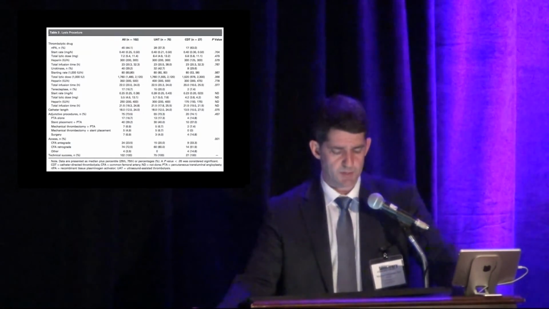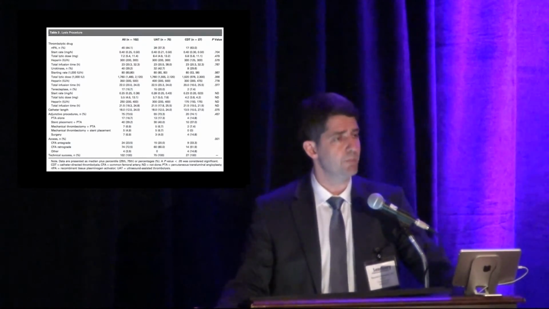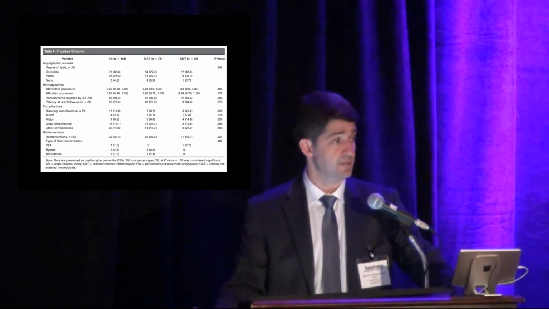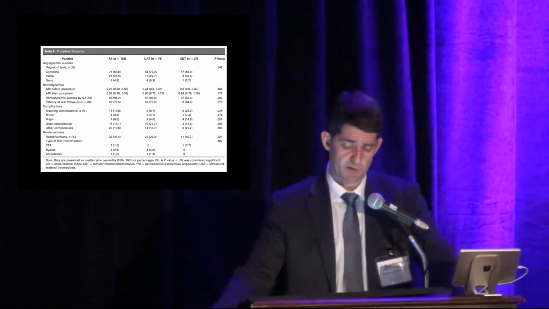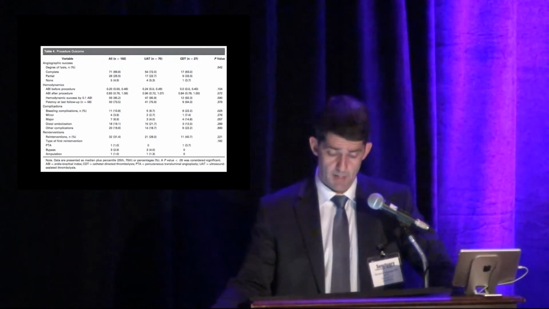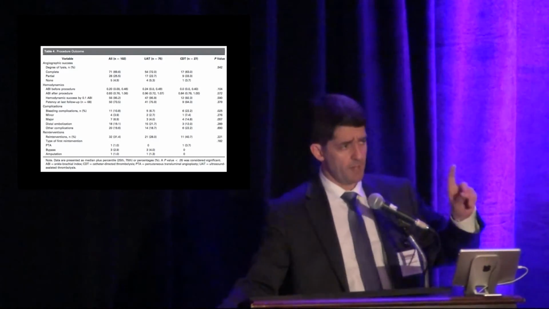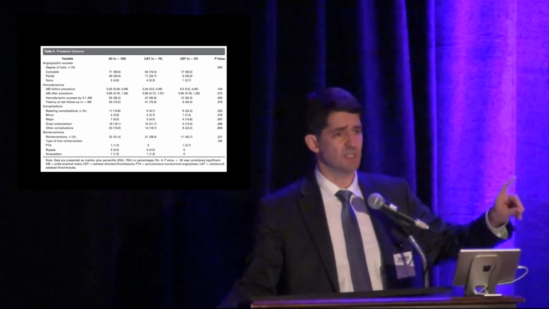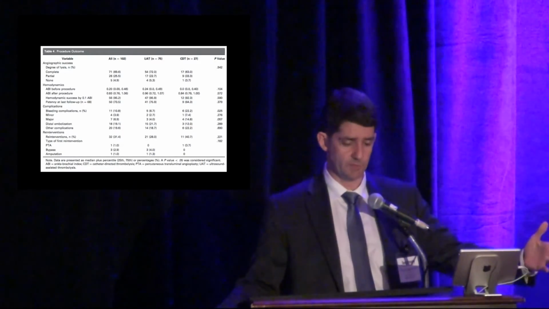And the complications, which is interesting here: the only difference between the two groups was a higher incidence of bleeding, a statistically significant difference in favor of EKOS versus McNamara. I don't get it. I don't understand why one would be better than the other in terms of bleeding, but that's the fact. There's no difference in time of infusion, neither in dose. So the dose was the same, the time of infusion was the same.